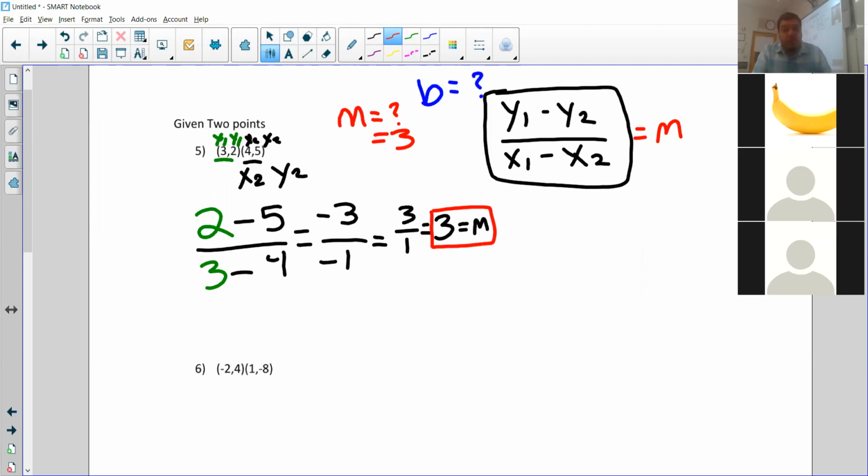Now that we found the m, it turns into the question we just did before. We have a m, we have a xy, we can solve for b. Wait, I thought it's y2 minus y1. It doesn't matter if you put y1 or y2 first, as long as you match. So if y1's on top, x2 or x1 has to be on bottom of it. So it just has to match whether it's y1 or y2.